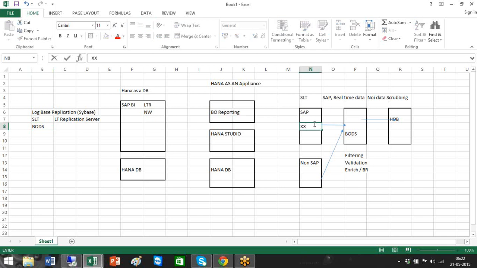So there are some bad records, and if we are using SLT, we directly dump them, and we also cannot take non-SAP data.